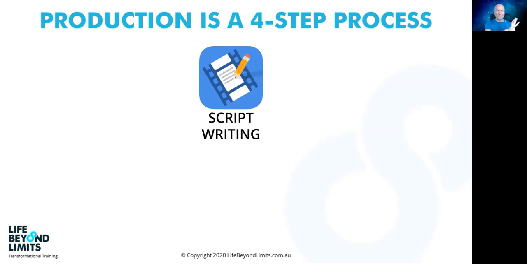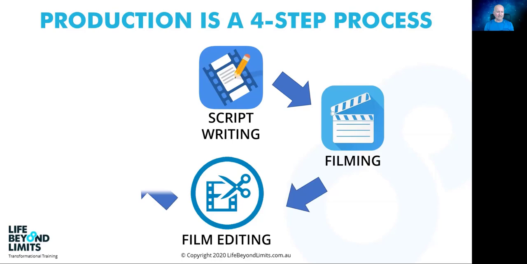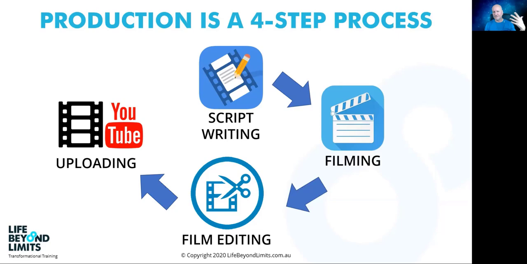But when we talk about all those courses, this is a key piece. So the production is really a four-step process, if you're going to do it with film, and there's a quicker way to do it, which I'll show you in a moment. But if you're going to film, you typically want to write a script or have at least some ideas for what you're going to talk about. And then you need to film it. Of course, then you need to edit it. Then you need to take it through a process where you might upload it to YouTube or Vimeo or another platform. And then you're done. And now once you've done that process and it's produced, you now have the content.